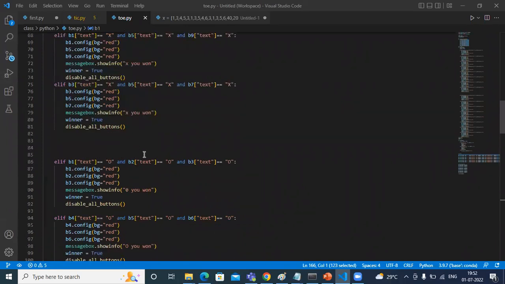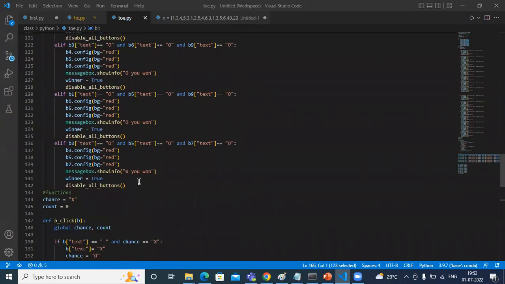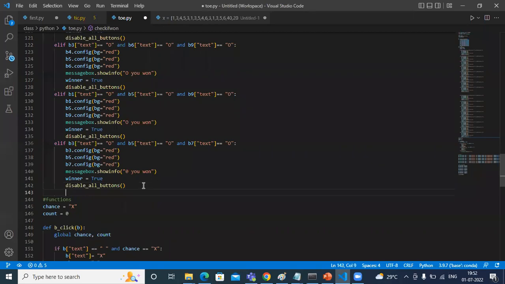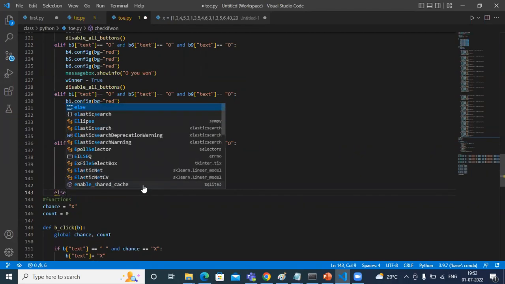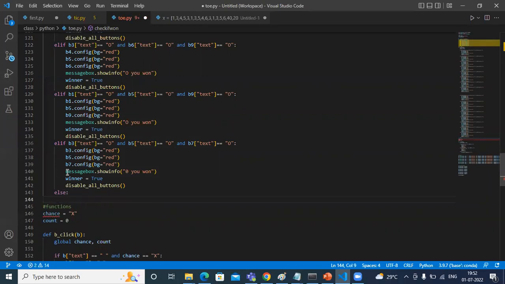Here you can write one else condition. Let's see whether this will work also.